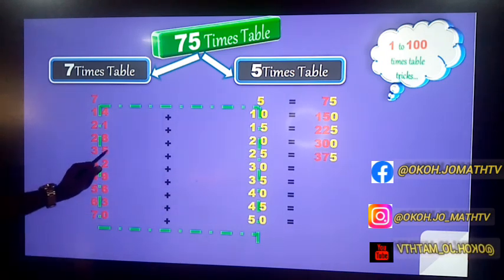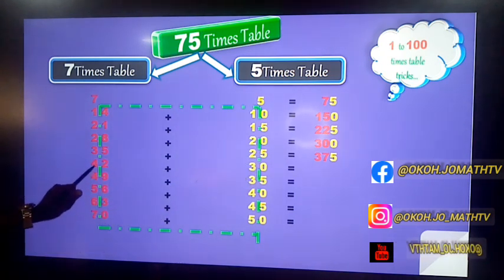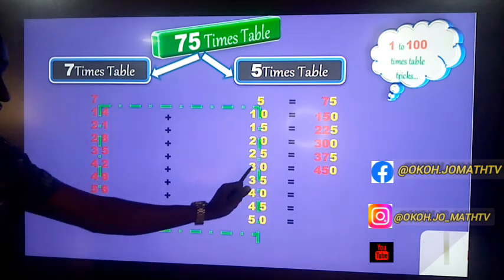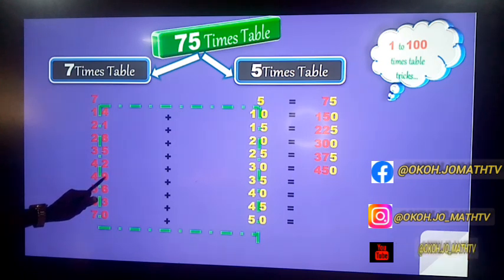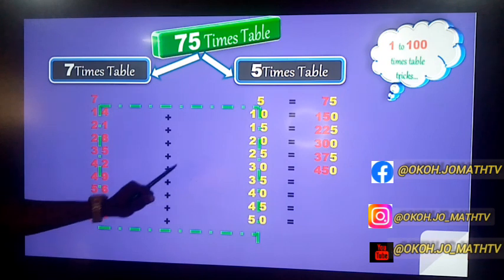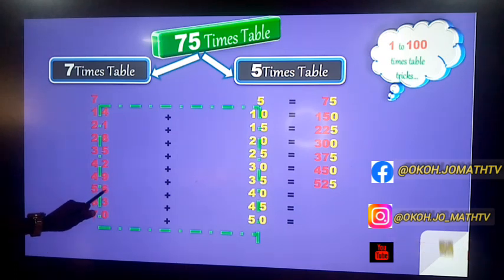In the same vein, this one is smaller and smaller, is not up to 10s. So you have 375 because 2 plus 5 is 7. Here you have 450 because 3 plus 2 is 5. Now in the same vein here, you have to add 9 and 3, which is bigger than 10. So it will increase here to 5. It will increase it to 525.